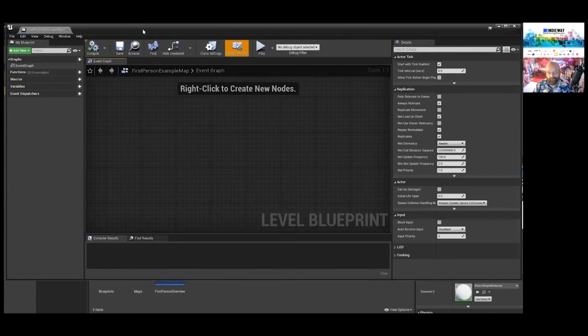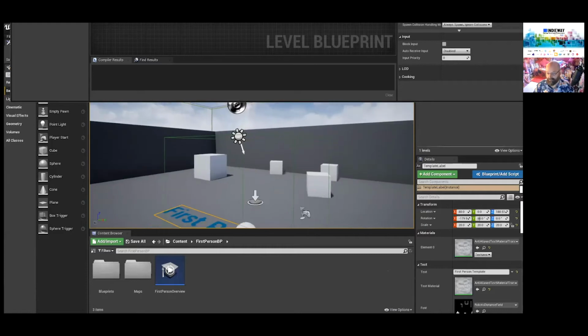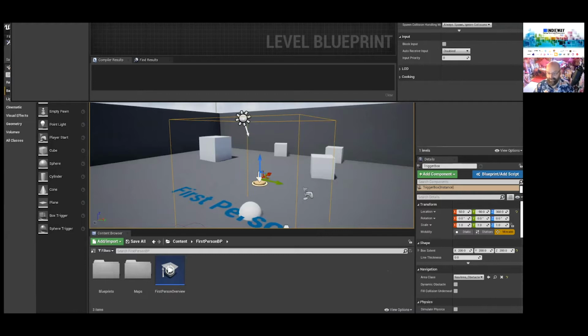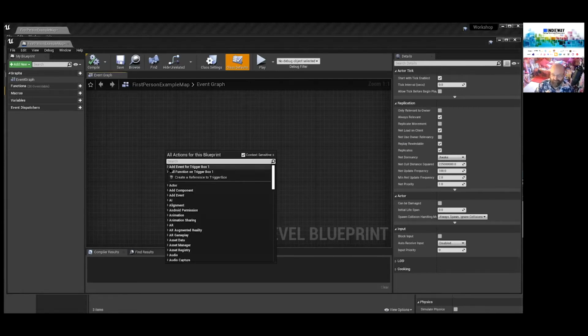So what I'm going to do is I am going to select this box that we just put in, this collision box. So I'll just select it here. And then over here, what I want is I want Unreal Engine to say, when I walk into this space, something is going to happen. So I'm going to right click. And if I right click, we get these. These are contextual events. So it knows we have the trigger box selected. So now I can call functions on my trigger box or add events for it.